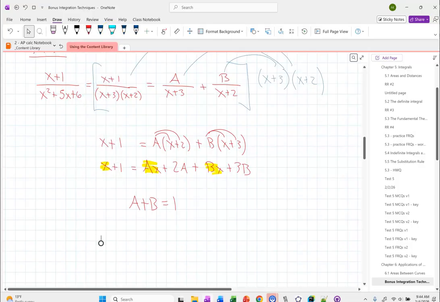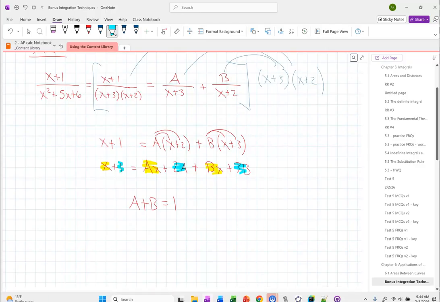Okay. Similarly then, 2A, 3B, when I add those together, has to give me the constant term, since those things are all constants, right? So I can say that 2A plus 3B is equal to 1. What have I just created? A system of 2 equations, right? I can use this system now to solve for A and B, which will recover for me the 2 fractions that I'd have to add together to get back to the original. Everybody feel good here?